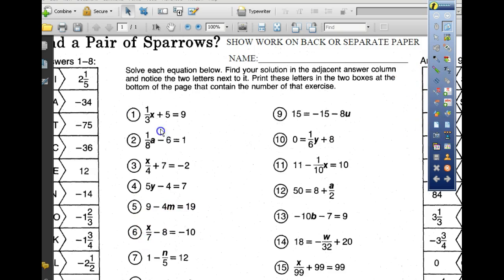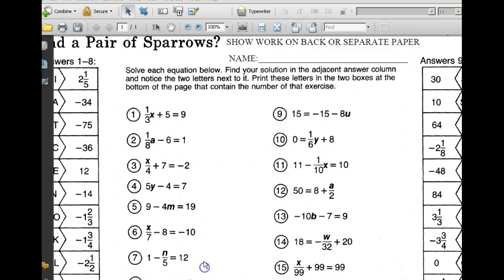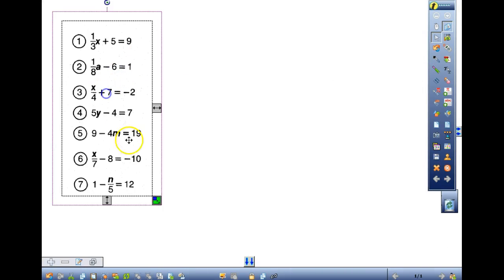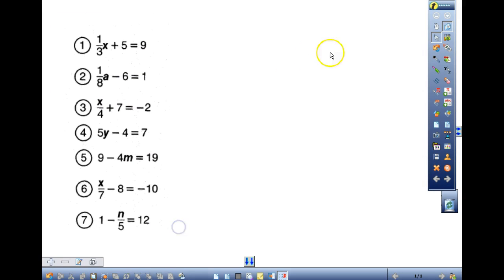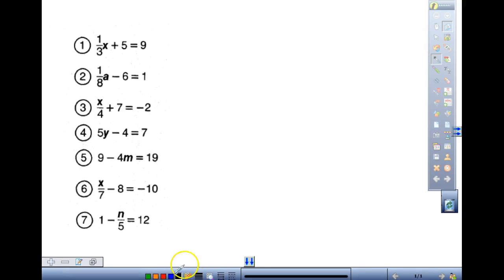So let me just copy the first right here. So check this out. On all of these, you want to do what we just practiced. Okay? So you want to look at this. By the way, this is what I was talking about. This is the same as x over 3. So if this is easy for you, if you can think of it this way and that's easier, go ahead and think of it that way. Because sometimes when it's like this, you're like, oh, that's divided by 3, so I got to multiply by 3. It's a little clearer. Although the step is the same regardless of how you do it.